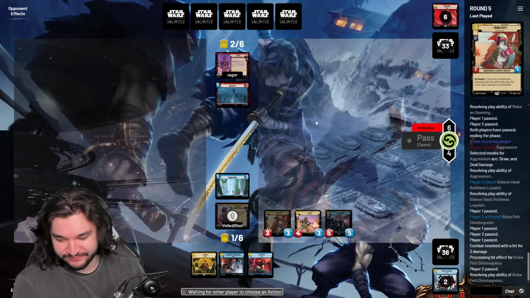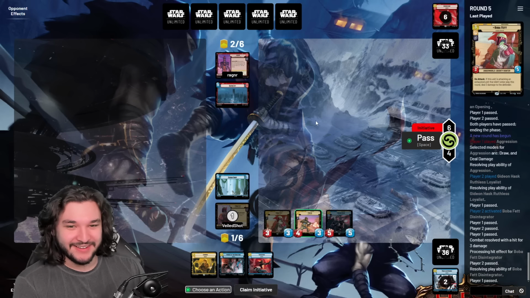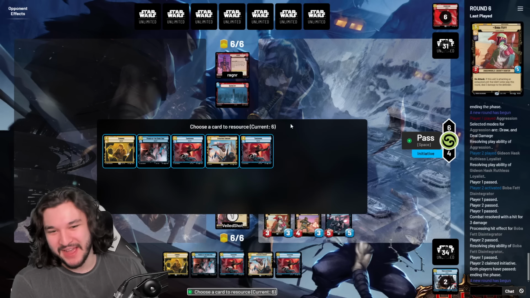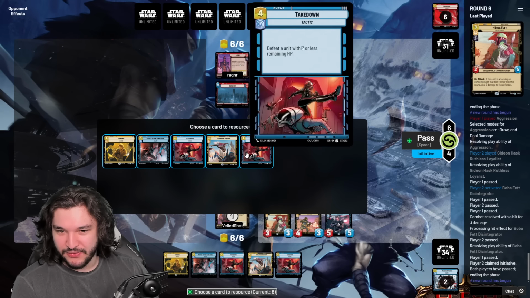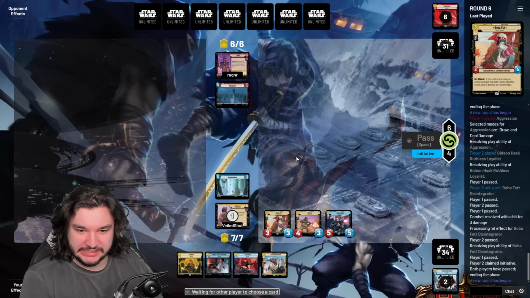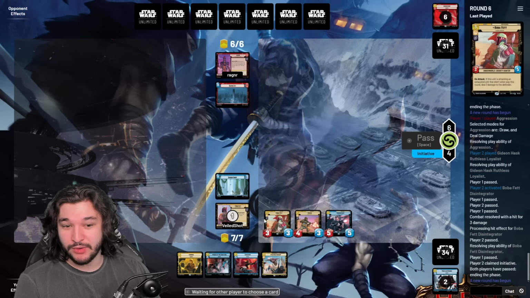Yeah, sure. We'll take initiative. We're gonna resource, I think, one of the takedowns, and we're just gonna probably start off the round by attacking in with Boba Fett.